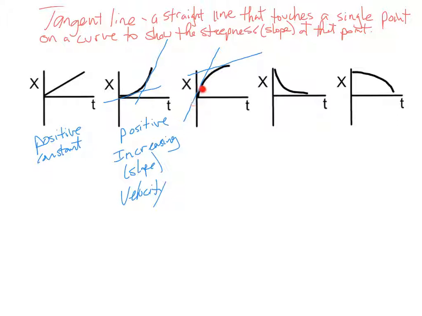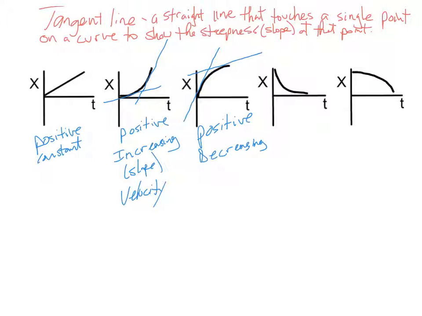So, what are we looking at here? Well, the first one I drew, the one closer to time 0, that's pretty steep. This one here, it's not as steep. So what's happening to the slope? Well, first of all, what kind of slope is it? Is it still positive? Yes, it's tipped up. So we're still talking about a positive slope. What is it doing? Is it increasing? No, it's decreasing. It's getting less steep.